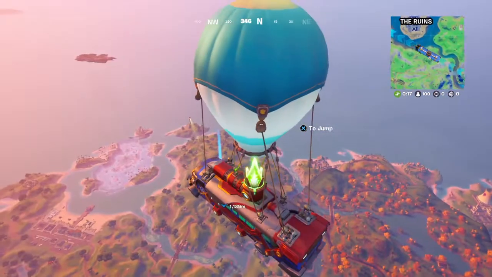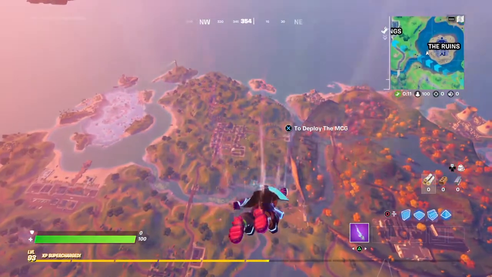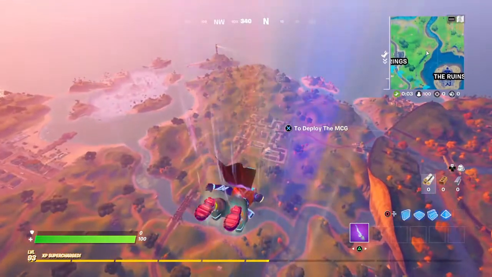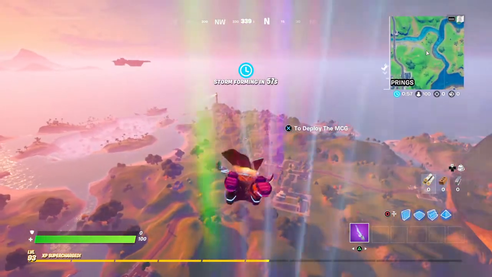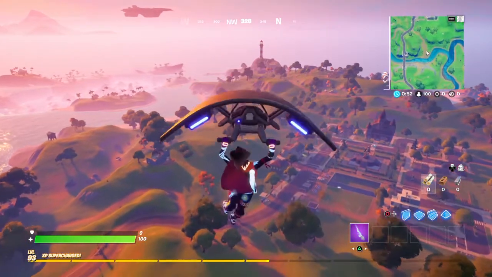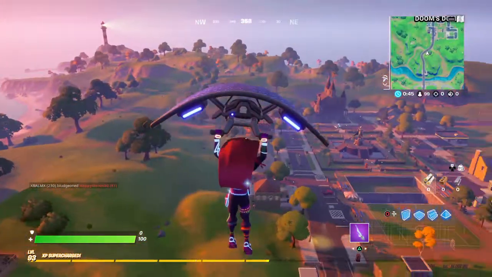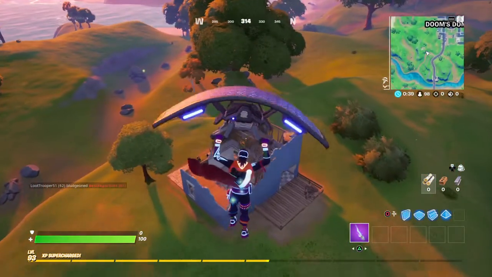Looks like there's a party thing in there. Ruins is obviously, Shadow Midas is not there anymore, so there's really no point going in there anymore. So yeah. Really? There's no one landing here? It's a bit surprising. Okay, we'll land over here.